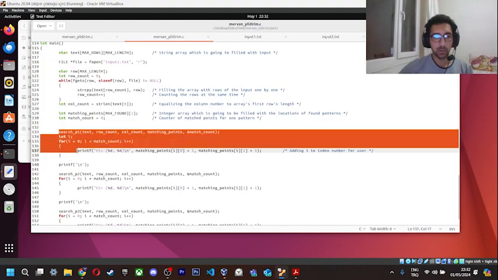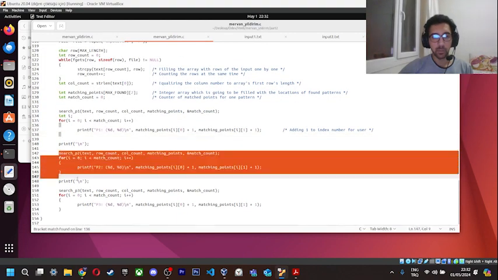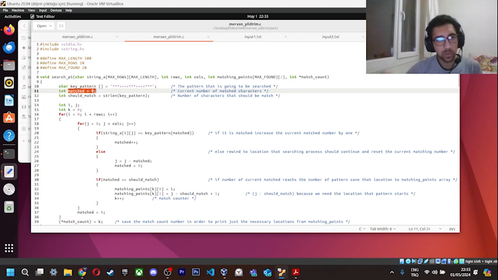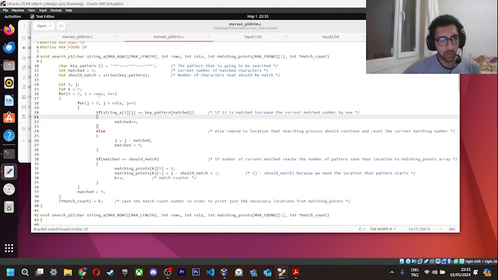Then it is going to call the functions one by one. This is the current number of matched characters, and this is the number which it should reach. So here in P1 we are going to search row by row.